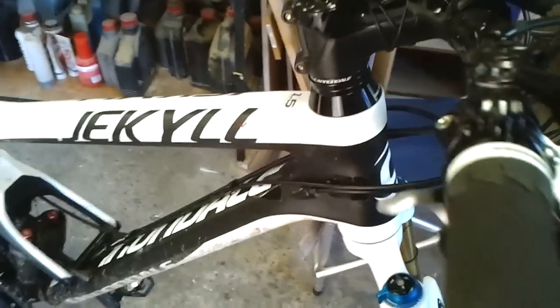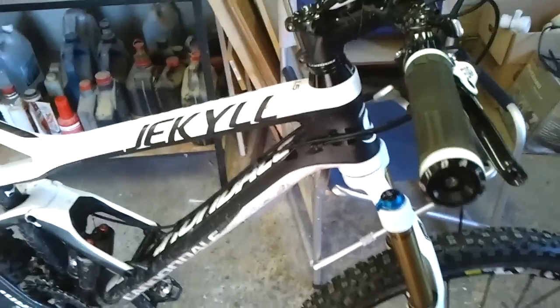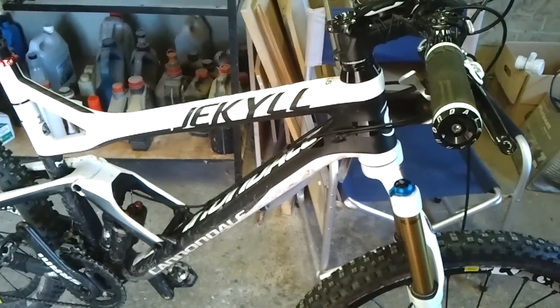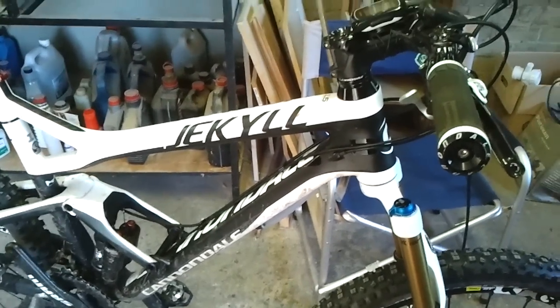And yes, that there is blood. This bike is becoming quite good at drawing my blood. I've gone over the handlebars quite a few times. And no, it's not because there's anything wrong with the bike, it's my riding.